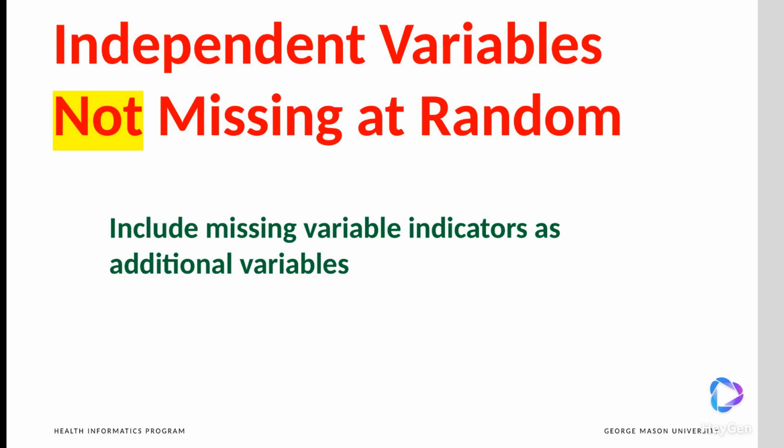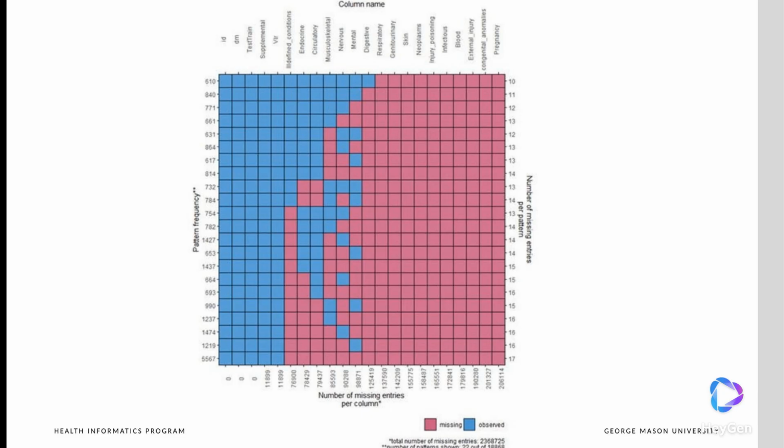When the missing values are not at random, then you include the missing value indicator like all other independent variables in the model. Here is an example that highlights how patterns of missing should be analyzed. The MICE package gives you a visual display of where variables are missing together. In this plot, red indicates a case in which the data is missing. Blue indicates that there is a value present.